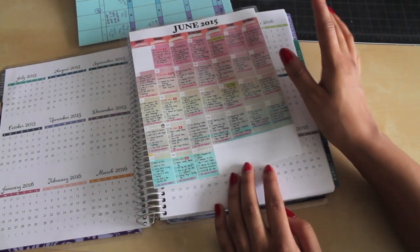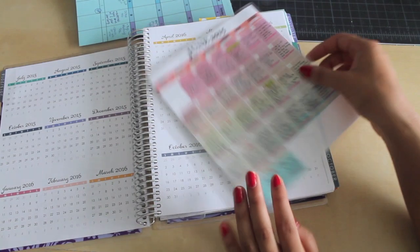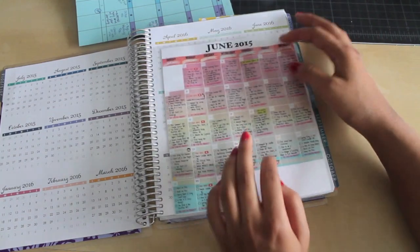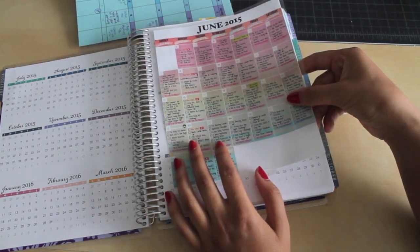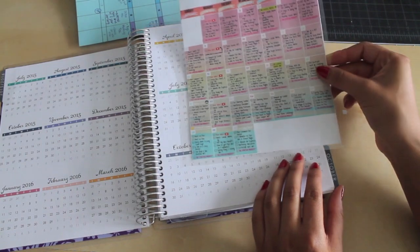And I am obsessed with Blogilates. I think she's amazing. And the calendars really, really help if you stick to them and work out with them. So from now on, I'm gonna be printing them out and I will show probably at a different time how I make them smaller and everything. So I'm going to print them out and add them in there, and they still have a little bit of the laminating plastic so that I can punch them and put them in there. But I'm going to do this for every month.